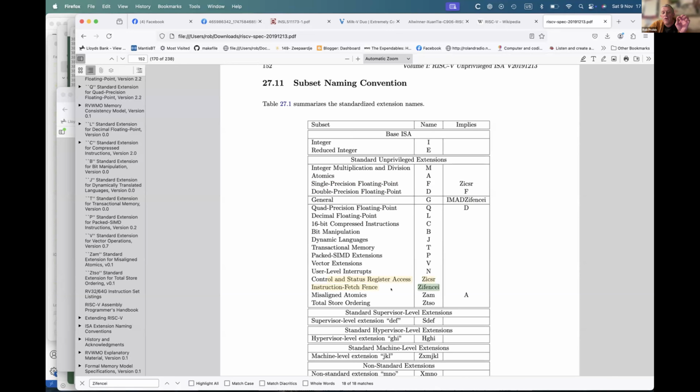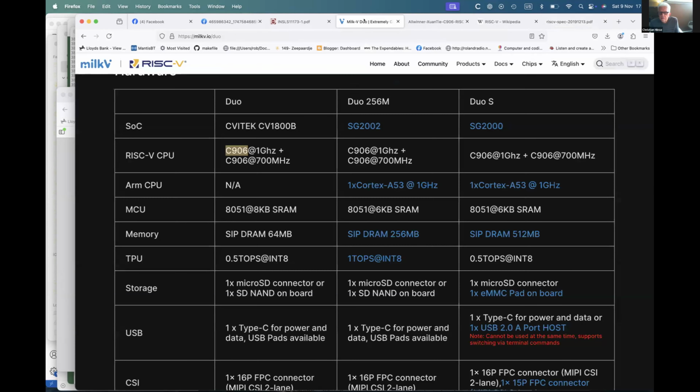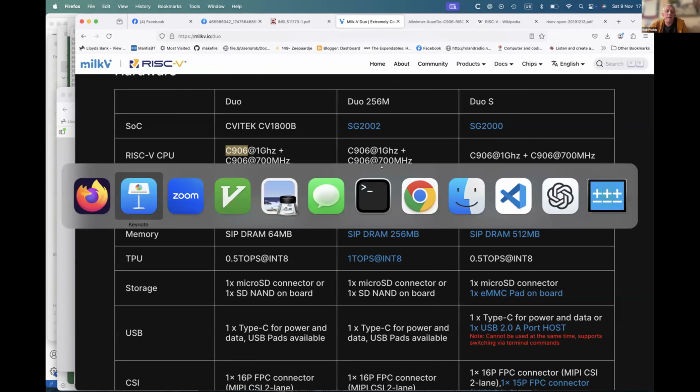So after they mention the part name, they will talk about which core it is, and you can see very clearly which bits it's got, which makes the whole decoding of what particular instructions you can run on it. As I said before, nearly all of them have the standard integer instruction set. Let me go back to my presentation.